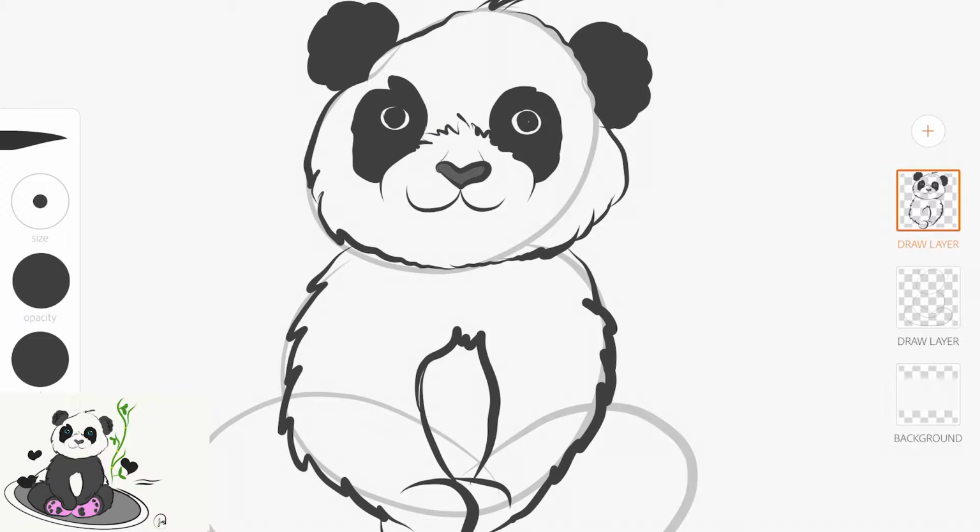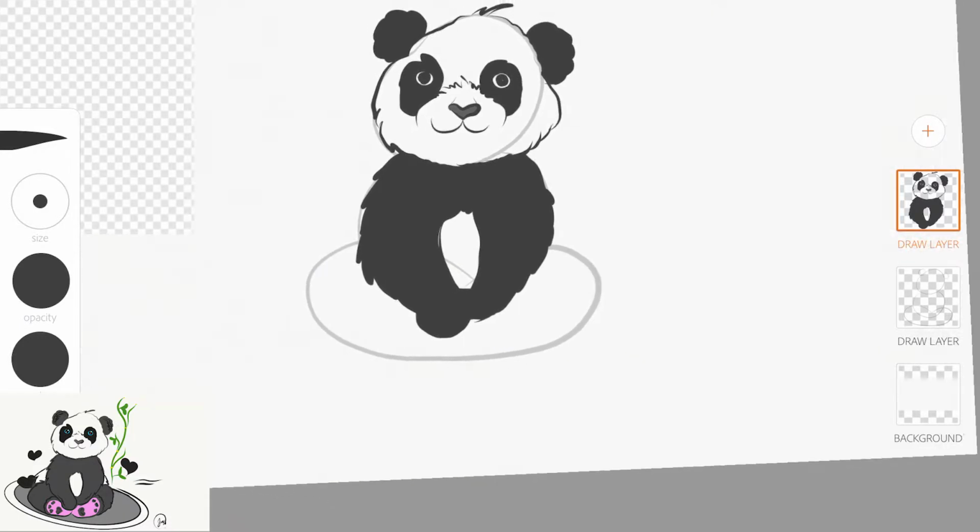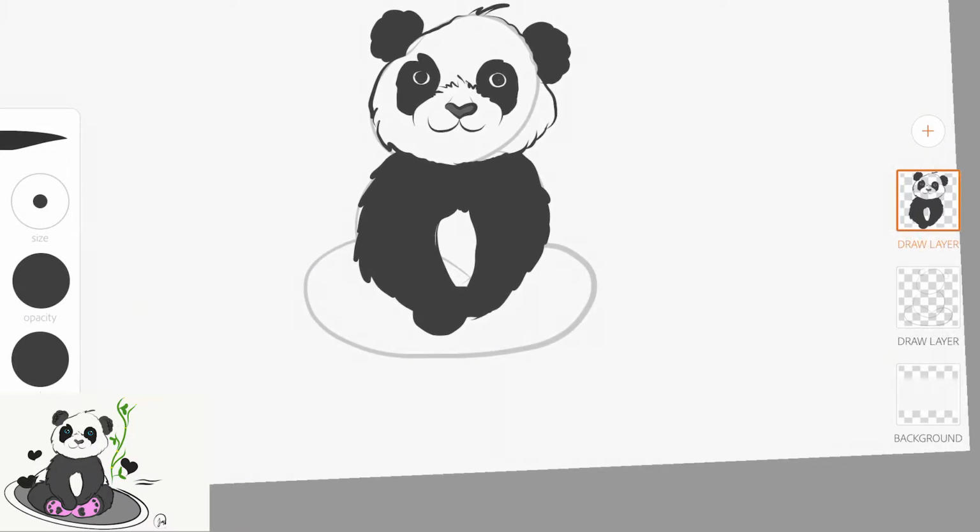And I'm drawing his paws in. You can feel free to make the paws however you want. And another thing with the Adobe Draw app, if your lines are closed, you can just press and hold and the shapes will fill in with whatever color that you want. If you're using traditional crayons or pencil and paper, you can just shade those in.